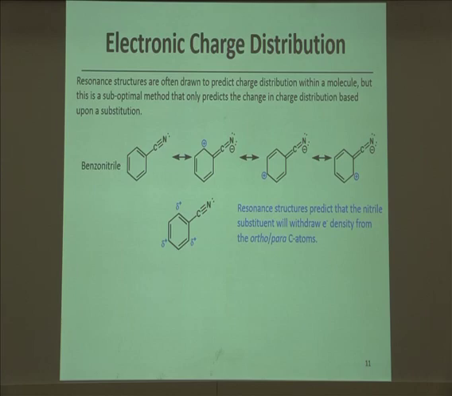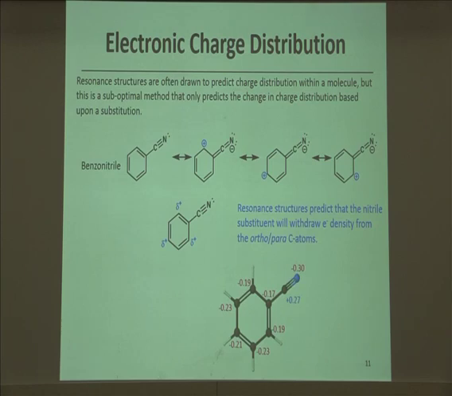If we put that sort of information together, the resonance hybrid picture that we would expect is depicted here, with a slightly positive charge on each of the carbon atoms, relative to what we'd expect for a charge on an unsubstituted benzene molecule. We expect that extra electron density to end up on the nitrogen atom. Here's the actual charge distribution for that molecule.